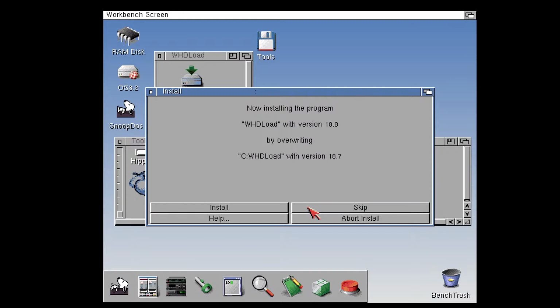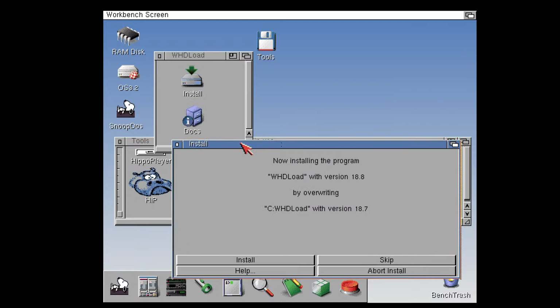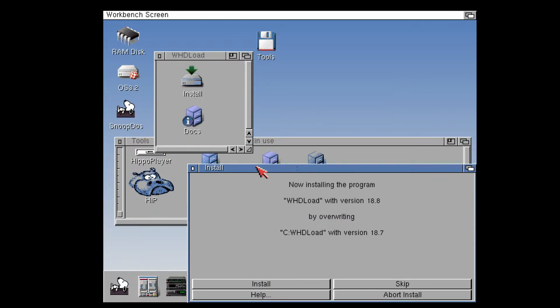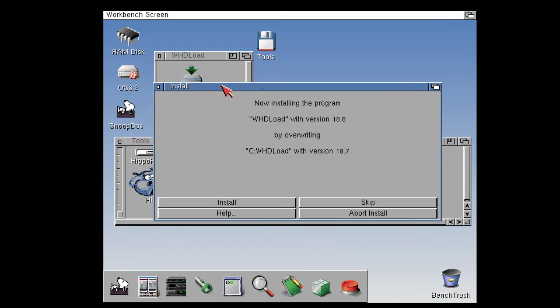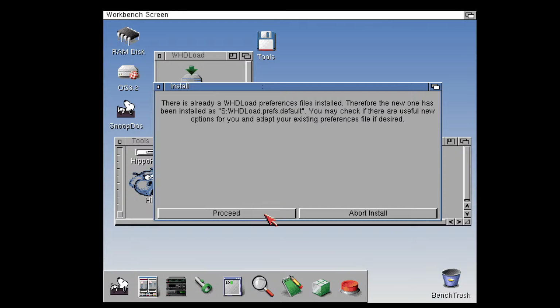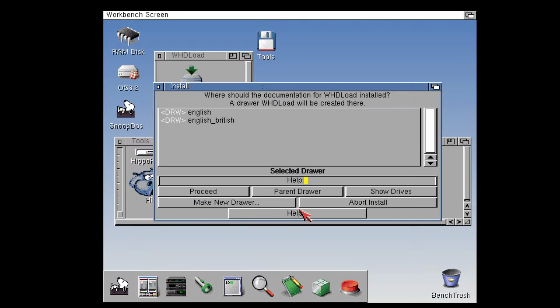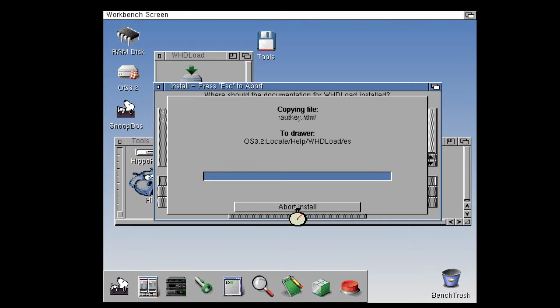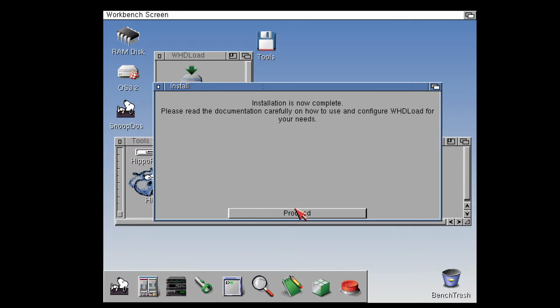5.0 is the same. Oh, of course, because does this pack install WHDLoad automatically? It must do, yeah. But anyway, we've got a more up-to-date version of WHDLoad, so let's just install that anyway. And that's CD32. Okay, and proceed, and help. So we're installing that, upgrading to the latest version of WHDLoad as well. Cool.